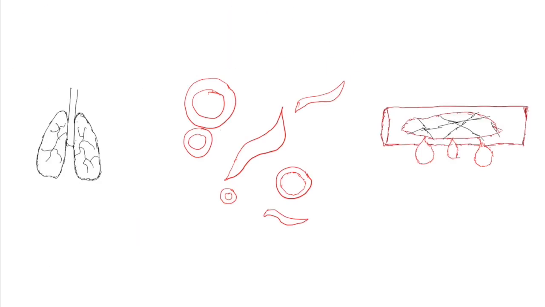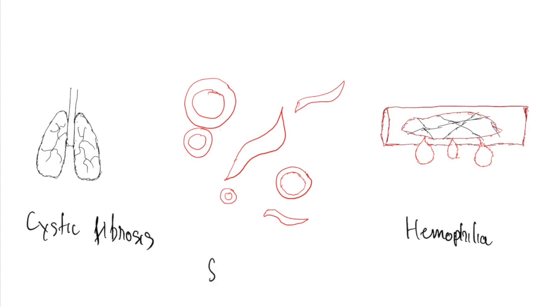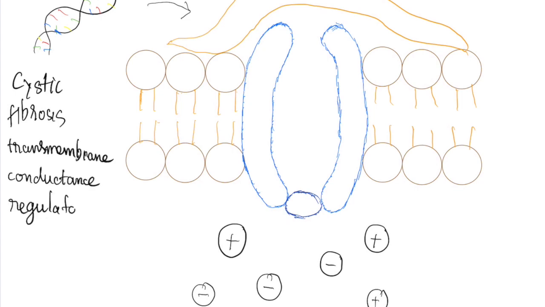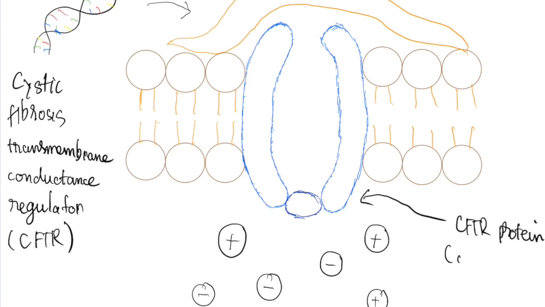Since the nature of CRISPR allows for the removal of unwanted genes, CRISPR plays a vital role in the prevention and treatment of many human diseases, such as cystic fibrosis, hemophilia, and sickle cell disease. In particular, in patients with cystic fibrosis, a gene called cystic fibrosis transmembrane conductance regulator, or CFTR, is known to cause the associated CFTR protein to become dysfunctional. However, with the intervention of CRISPR, this gene has been observed to be repaired by the cells.